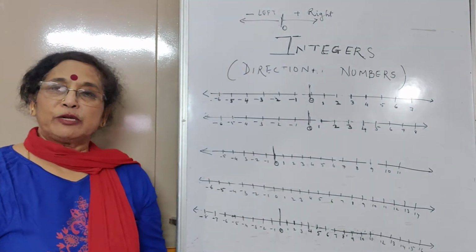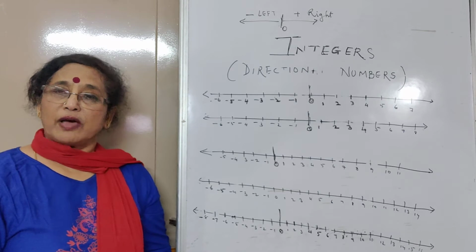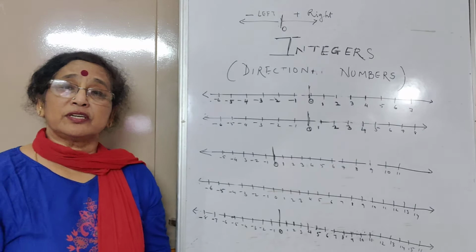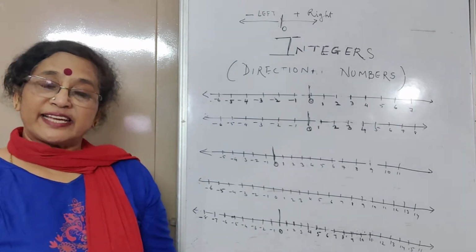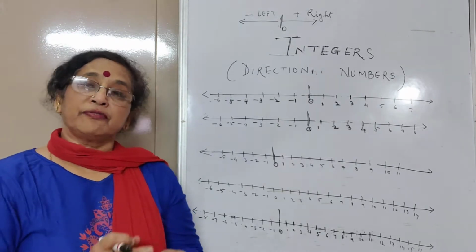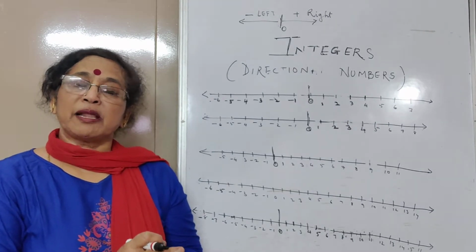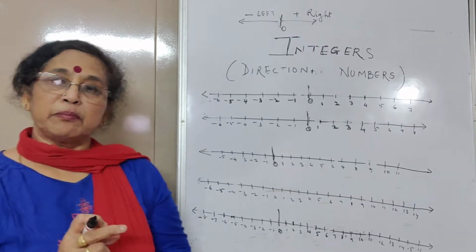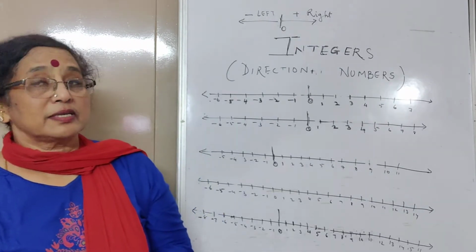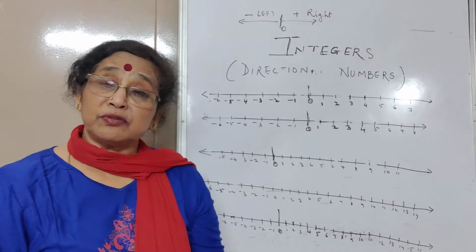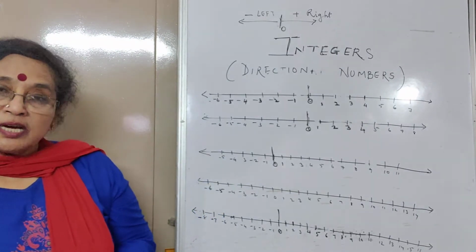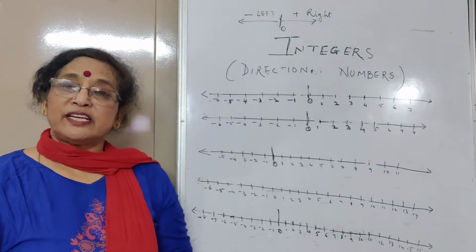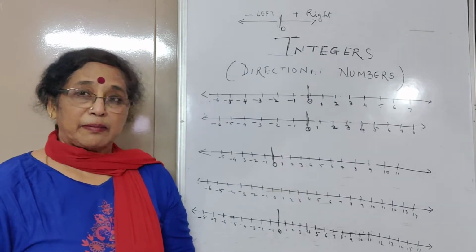So good evening children, we'll be doing integers, and that's for the 4th and the 5th standard. Even some 6th classes also do integers. So integers are directional numbers. You have a direction, the sign plus or minus indicates direction, and the magnitude, the number in front of the signs, indicates the measurement. So here I will illustrate the addition and subtraction of integers on a number line.